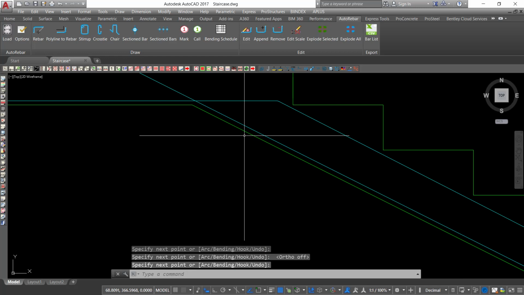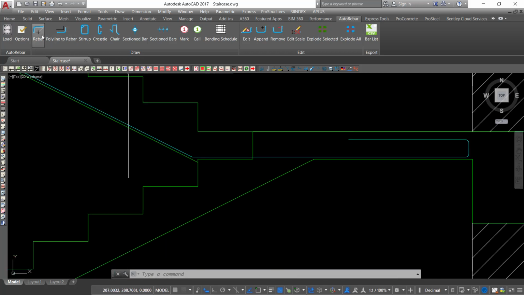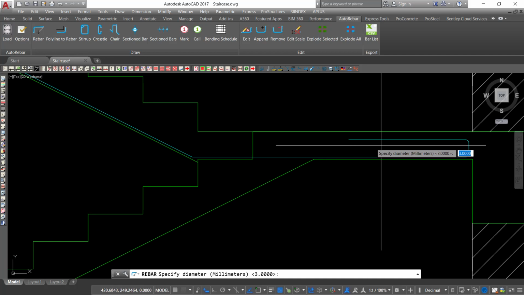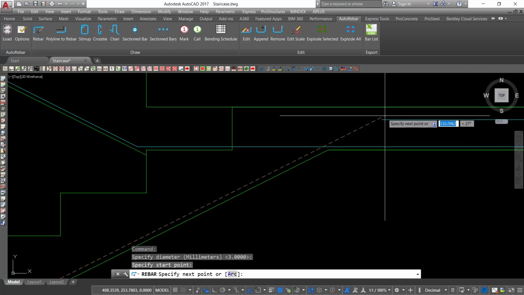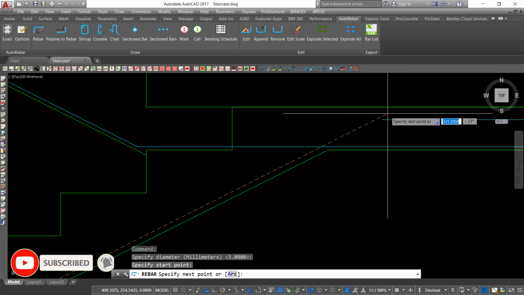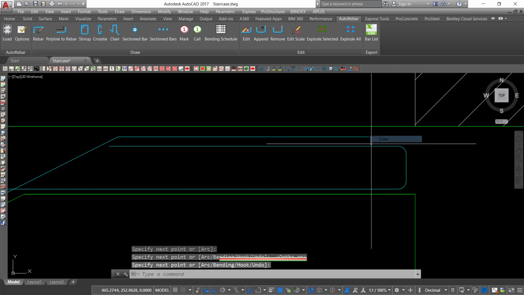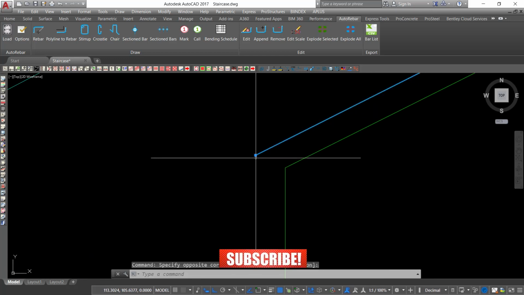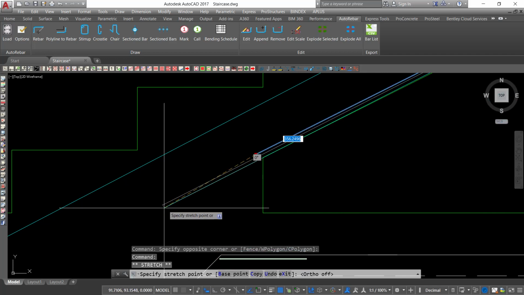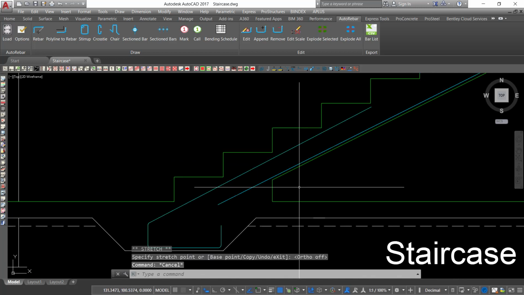So that's it. The next is the rebars on this section at the bottom end here. We'll go back to rebar again, and this time we are going to start it from here. After entering the size of the rebar, enter that and move all the way to this far end here and terminate it right there, enable auto mode and right click and click enter. That's it. We can select that and drag it after disabling the auto mode, and we can place it somewhere there. That's correct. Let me just disable that.